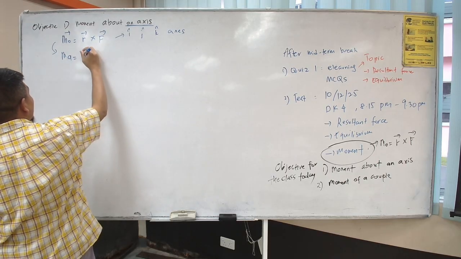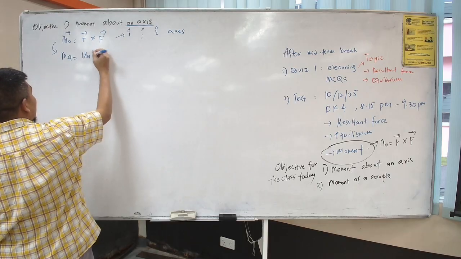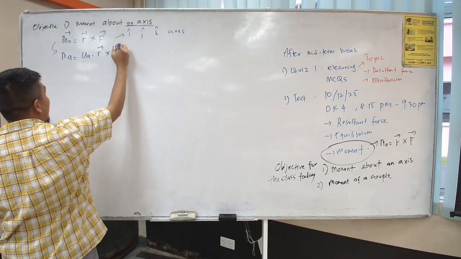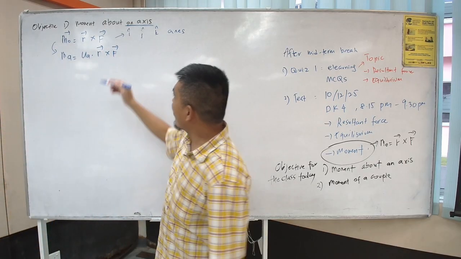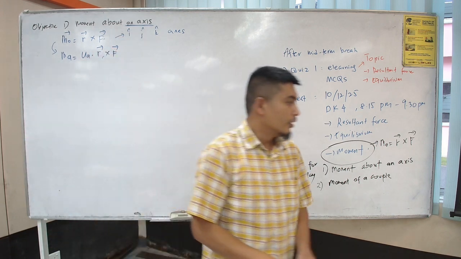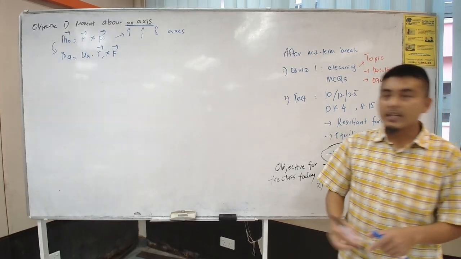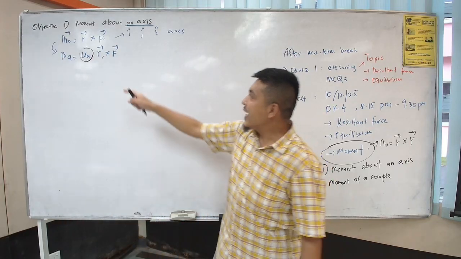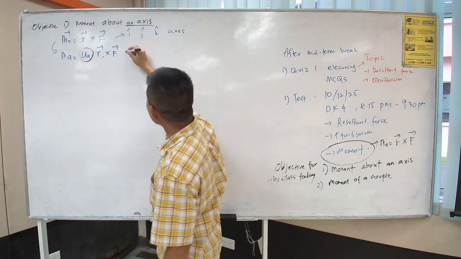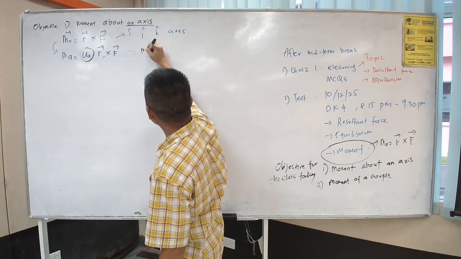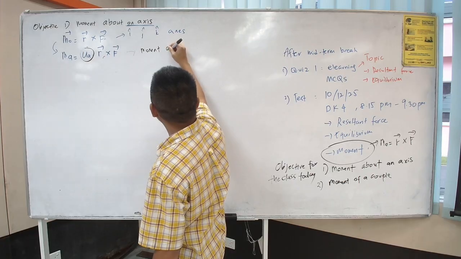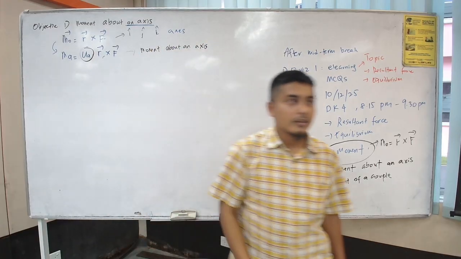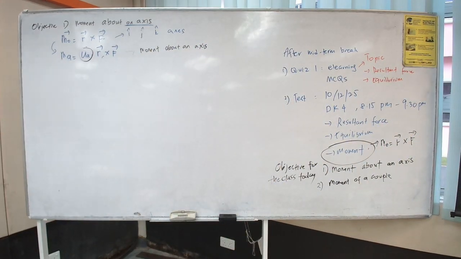Ma equal to ua multiplied with the r cross product with the F. So from this one it becomes this one. It means that we just add this term to the formula. By adding this one, automatically you can know the moment about an axis. Okay. It looks difficult.